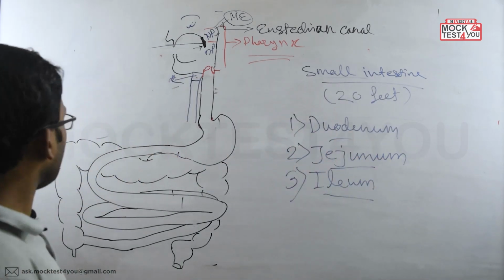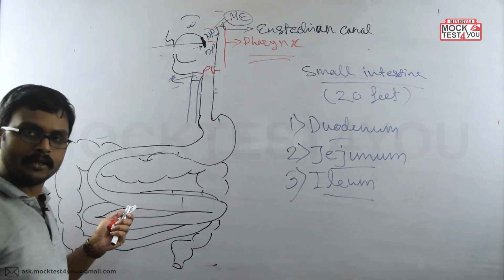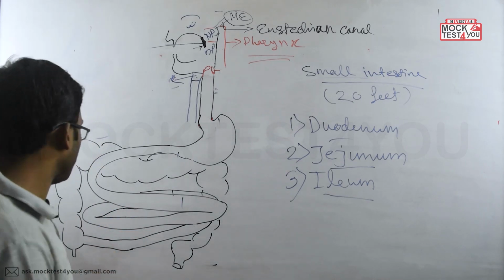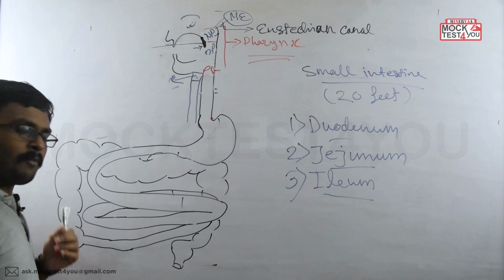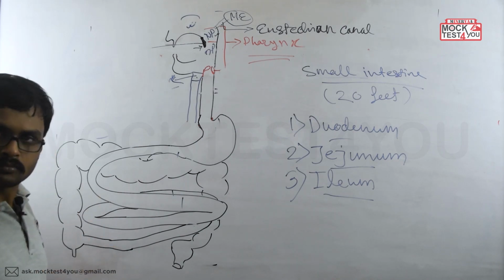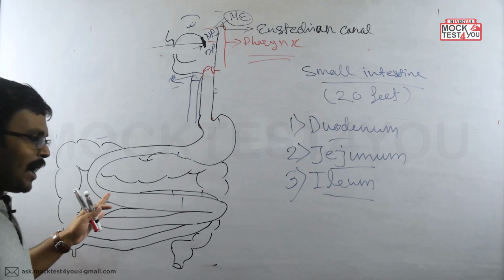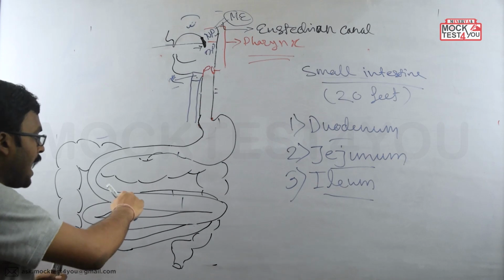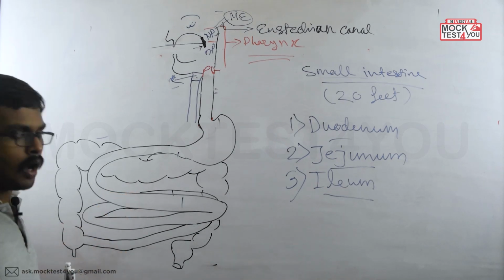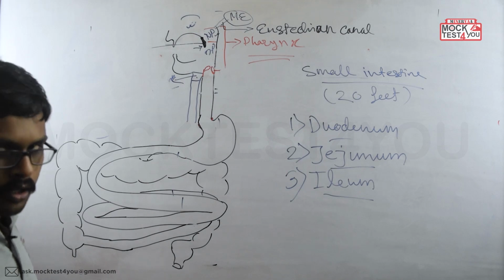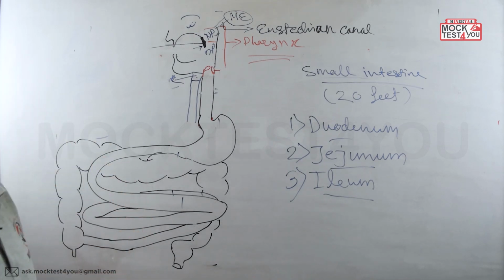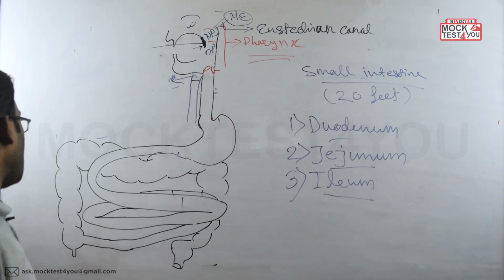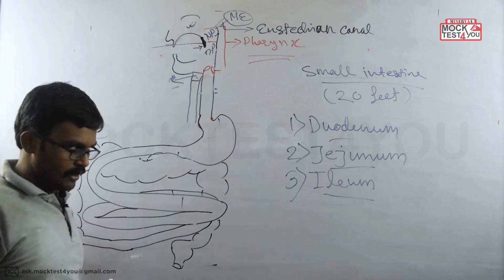Now remember, the duodenum is the portion where the final digestion occurs, clear? So the final digestion goes on over the duodenum region. Because of that, many secretions along with the secretion of the intestinal wall come over here in the duodenal region. Which secretions come here, I'll tell you later. Before that, I should mention the wall of the intestine.